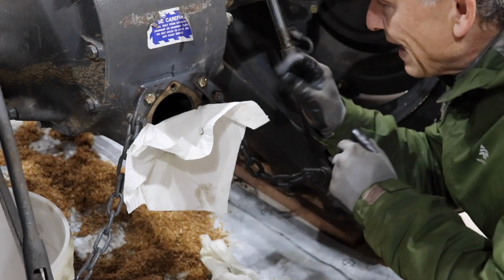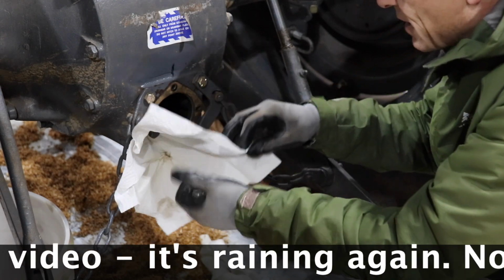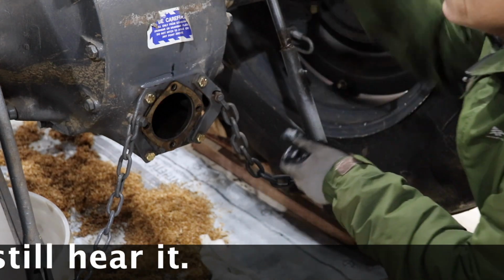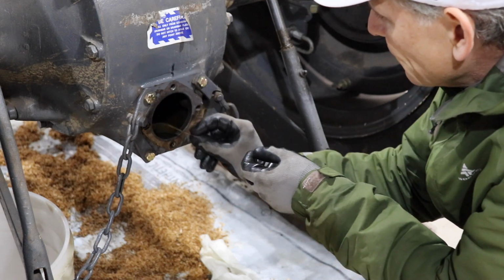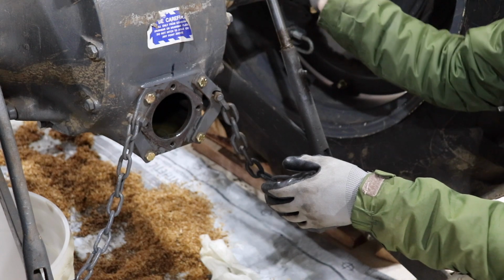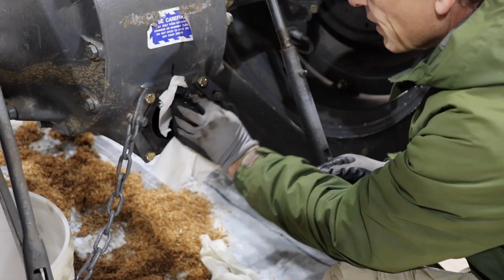All right, I'm here at the back end of the tractor, and of course I've got to get this surface cleaned up as well to receive the PTO shaft and its cover. Maybe this is going to peel off in one piece. Oh yeah, that was an easy one. If only they could all be so easy. I've got a new one to put on here.